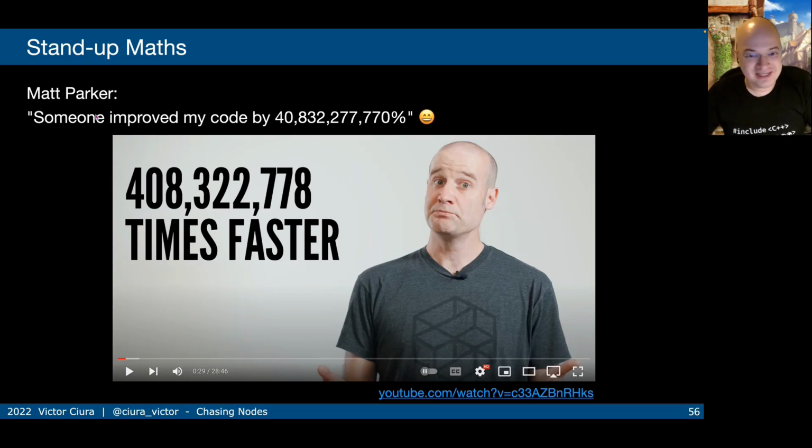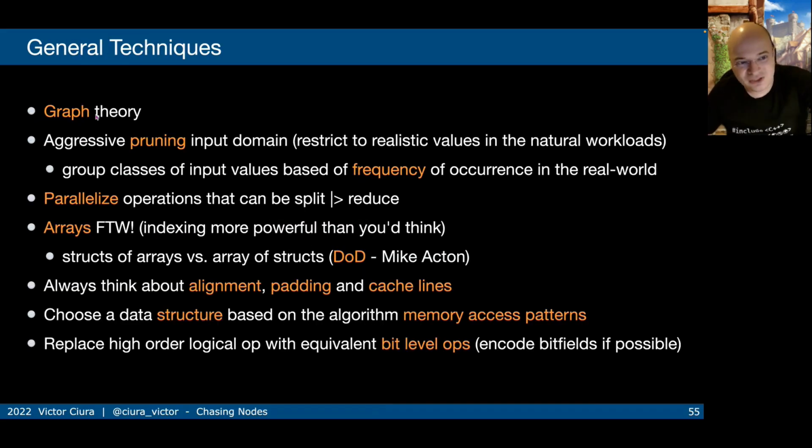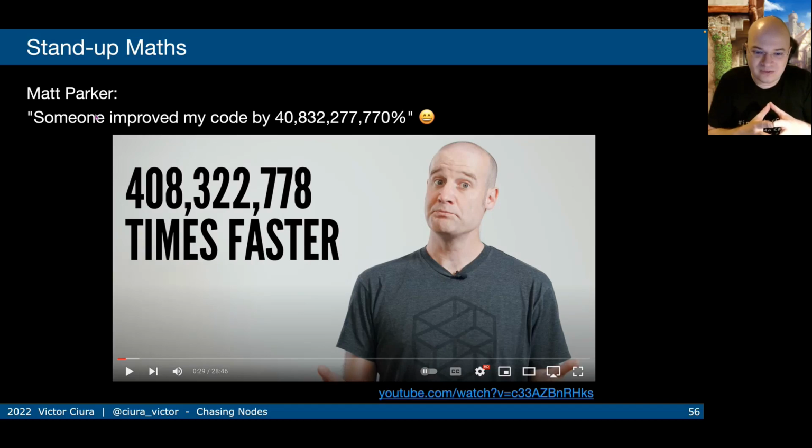And again, some of the stuff they did maps perfectly to the general techniques that I recommend here in this presentation. So they did it in a lot of programming languages, from C++, Rust, Java, Python, and so on. And the clear winner is not necessarily related to a particular programming language that they choose, but rather to techniques they use to simplify the problems and to map it to hardware as closely as possible.